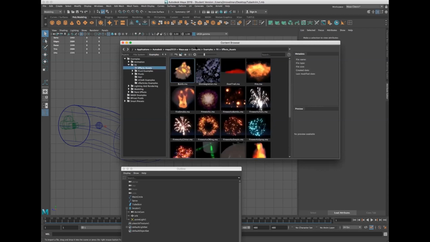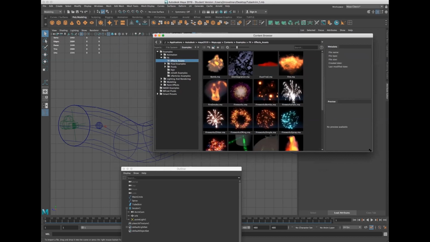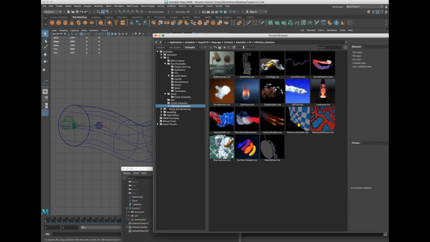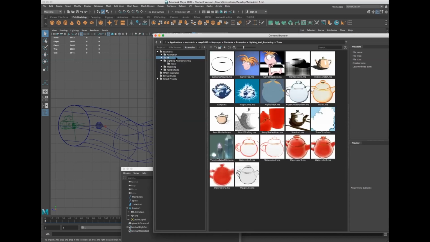There's these types of science fiction effects. It's very random. Fluid effects, explosions, and a kind of toon effect. All of this stuff you can paint on here.